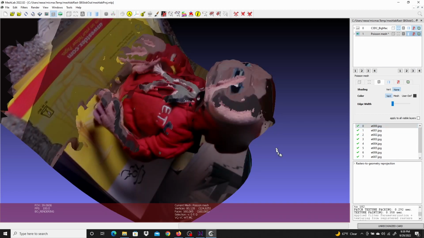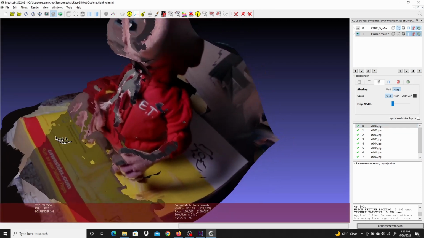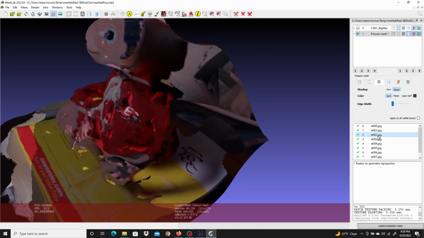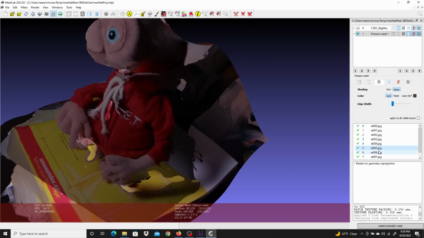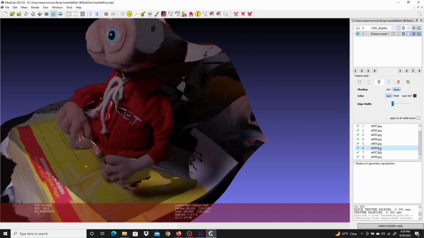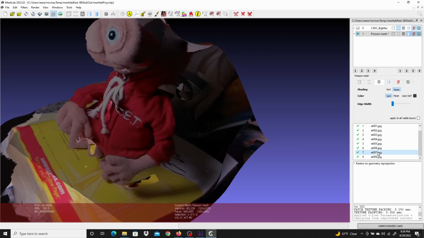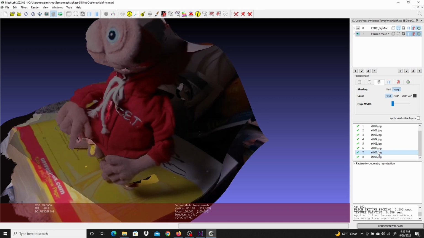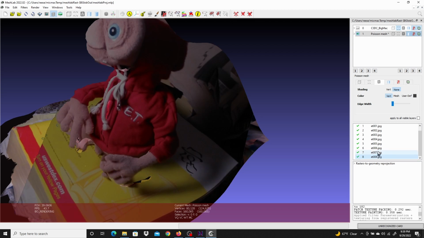I can go through the images one by one. And there I can see that number 8 is the one that's off from everybody else.